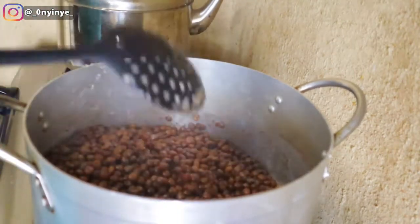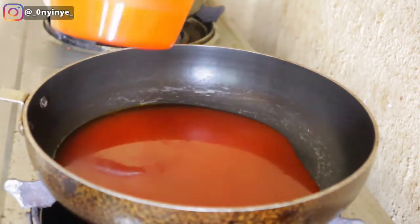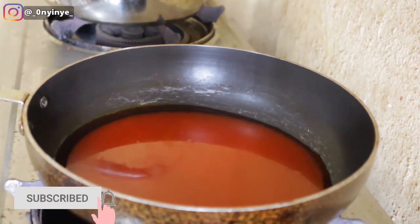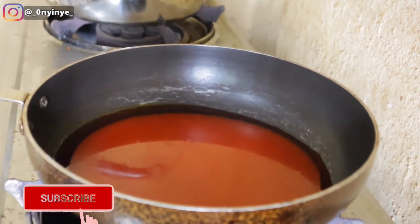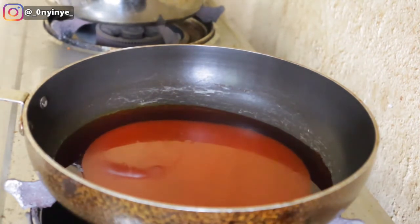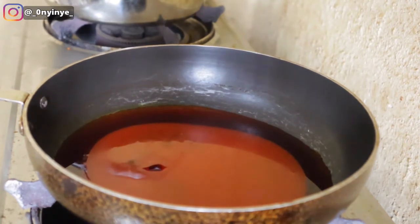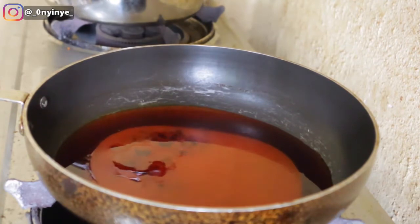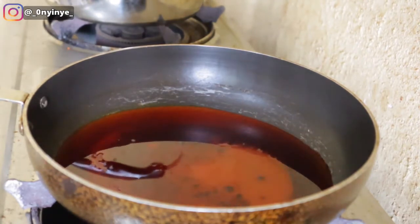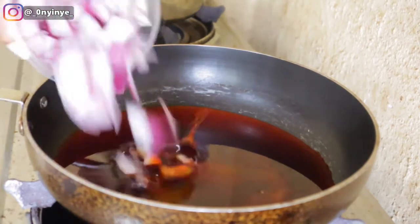Now place an empty pot or pan on low heat. Add your red oil to the pot or pan and allow the red oil to get hot. Once the oil is hot, it's time to introduce your onions into the oil.